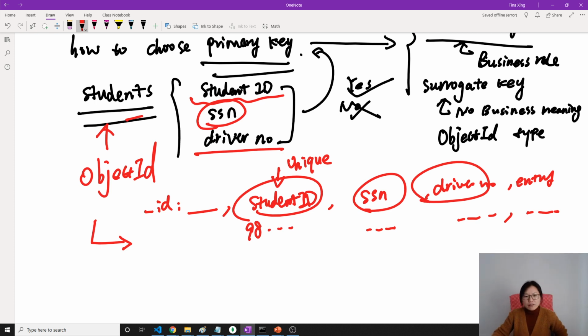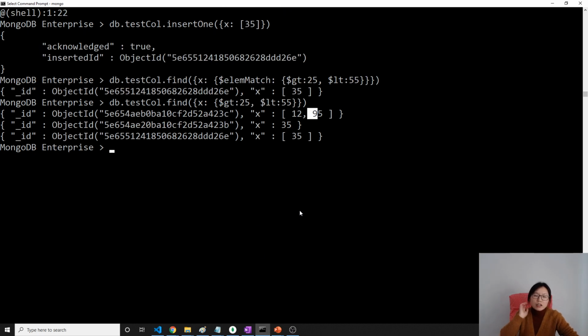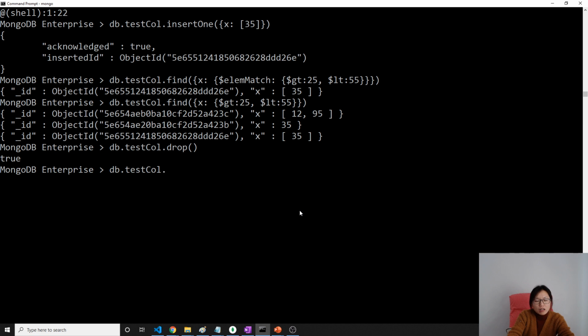Let me give you a concrete example, okay? So now here, let's use db.test.col.drop. First we drop, okay? And now we use db.test.col.insert. Insert x is 1.